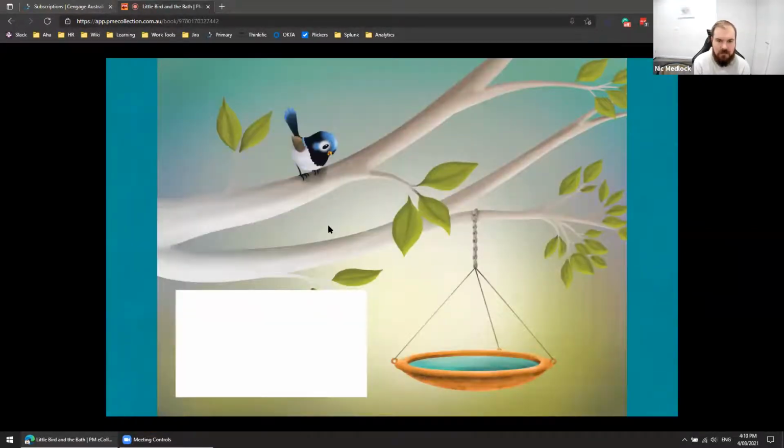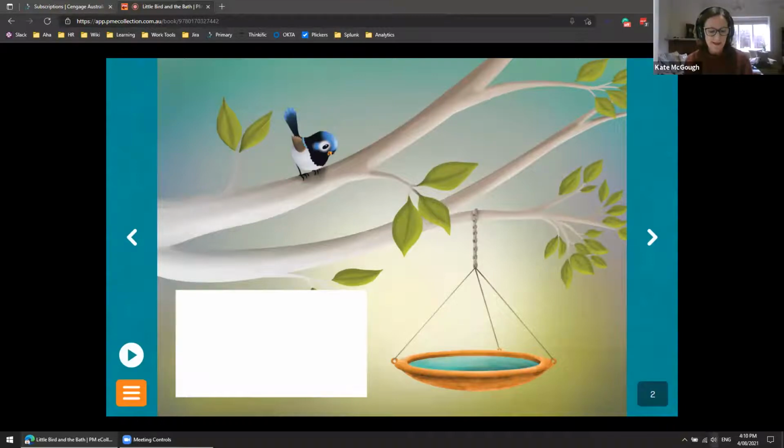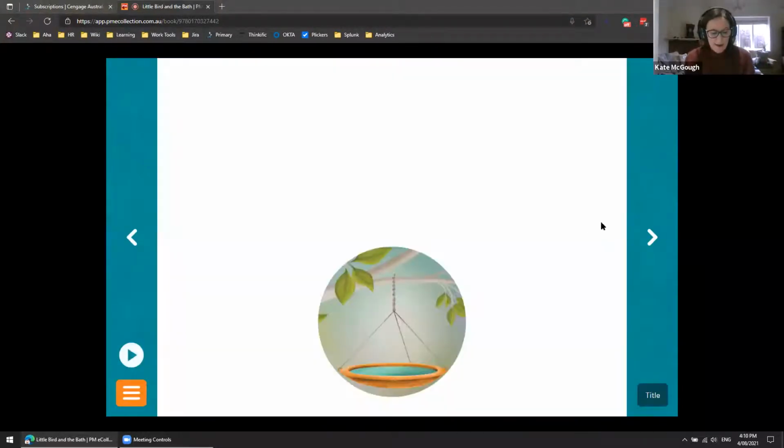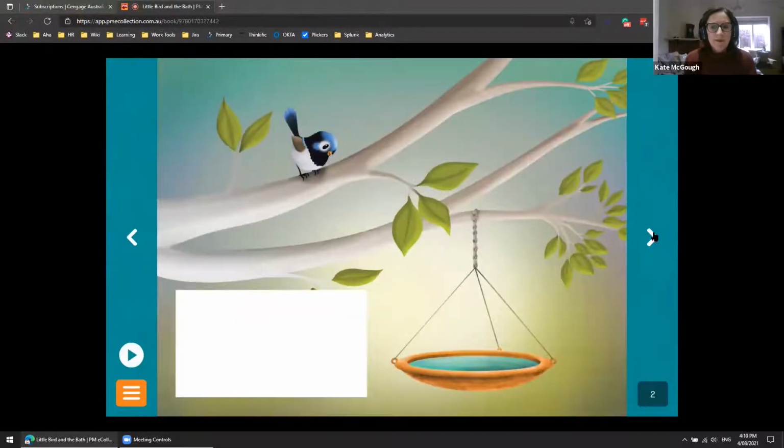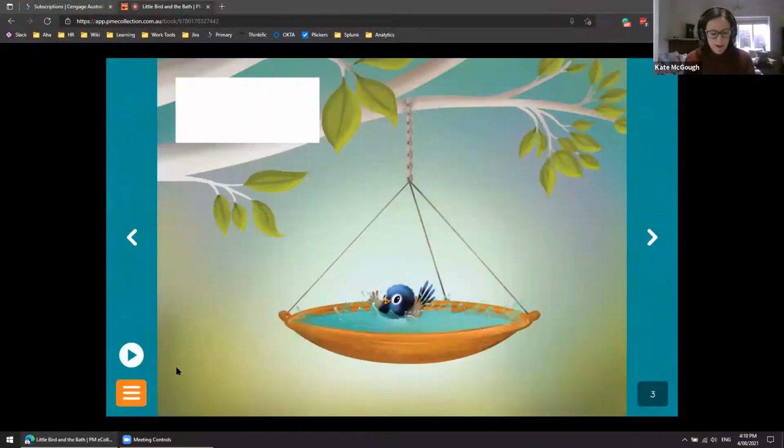Now, if I go back into viewer, all of the text is turned off. That's right. And this is really fantastic in that you might do some sequencing activities with your students. You could do oral storytelling, so you could work whole class or small group and work with students to practice telling a story orally. So you can go through that way as well.